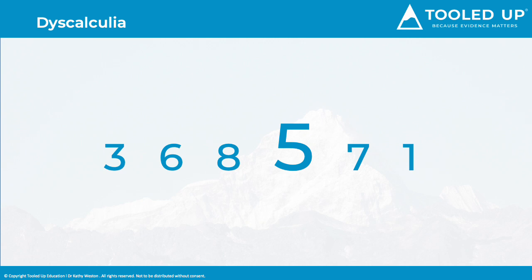In unpicking what is and is not understood we can discover if there are indications of a specific difficulty in understanding number and then explore a dyscalculia diagnosis. For example, which here is the biggest number? If you don't have a real understanding of number the answer is going to be 5 not 8.